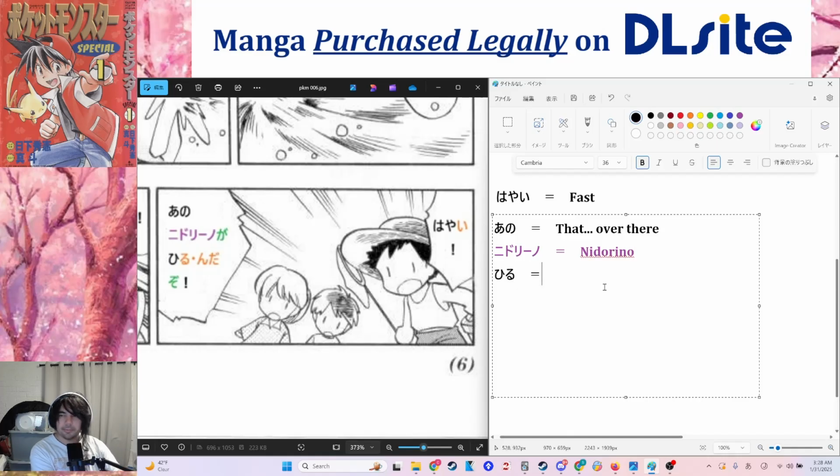Next word, hiru. Hiru means to be like dizzy. So this is a kind of a weird one. It's not necessarily dizzy, but it's like when you've gotten hit with something or something knocks you out and you're kind of stumbling around and you've lost your grip, you've lost your balance. That's hiru. It's basically like the next stage would be to be knocked out. That's the basic idea they're getting across: hiru is like when you've been hit with something and you're just dizzy and stumbling around.